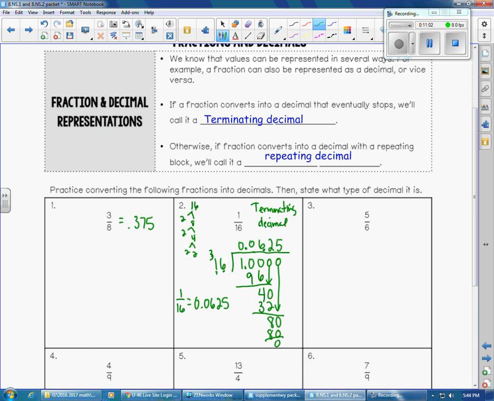Can we write our 6 as a product of 2's? So let's break down 6. Let's see, 2 times 3. Oh, no, we can't, can we? So I'm going to predict right now that this is going to be a repeating decimal. Going to set up my division. 5 in here, 6 out here. How many times can 6 fit into 5? 0.